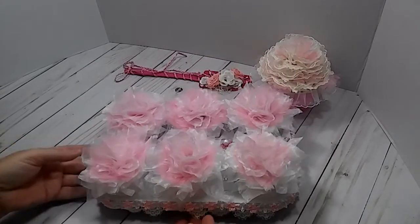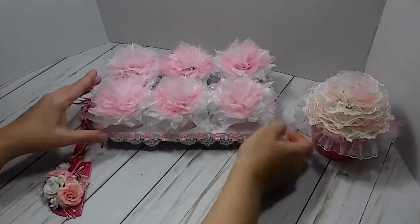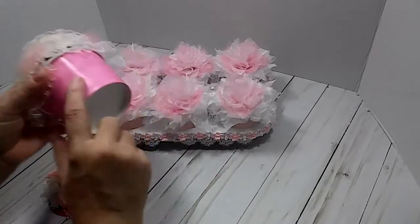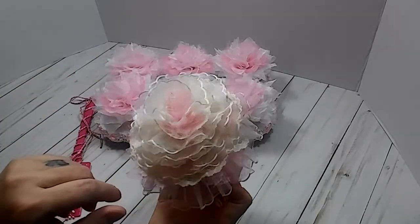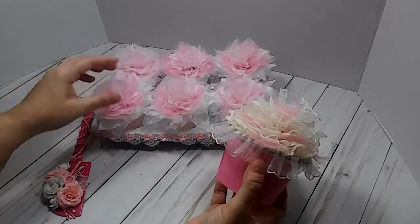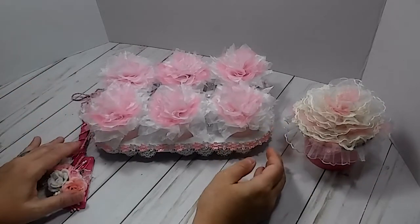That is my Sweet Treats project for the month of March — this is our third month. Here is also my spatula. When I started making this, I had in mind putting the cupcake containers inside the tin, but there's no way they were going to fit in there. That was my idea when I saw them in my stash, but it was totally too big and I had already started it. I really wanted to go with the pink and the cream — this is actually a cream color and pink. I didn't have enough cream to do all six, but I really liked how it turned out.